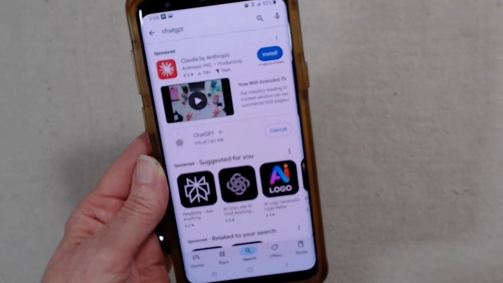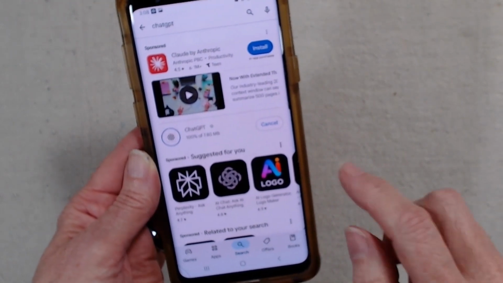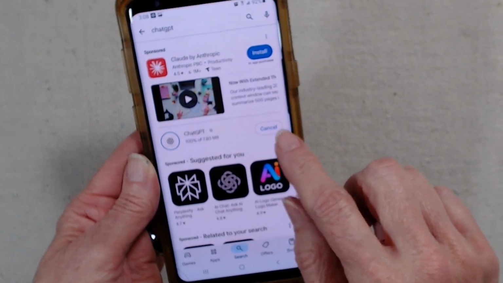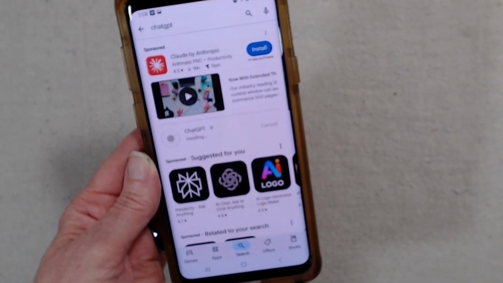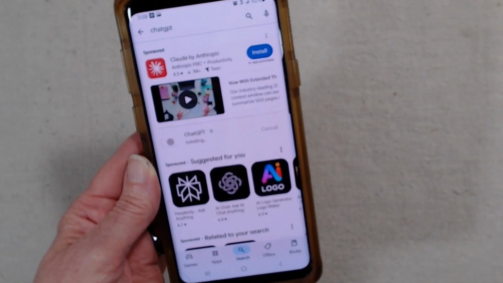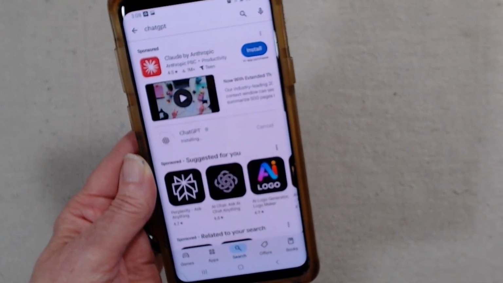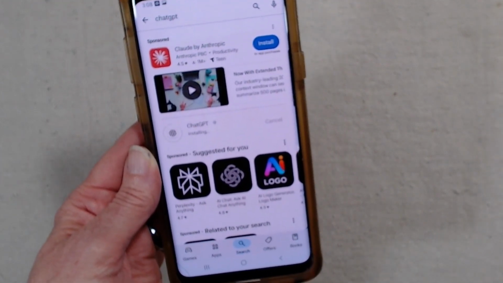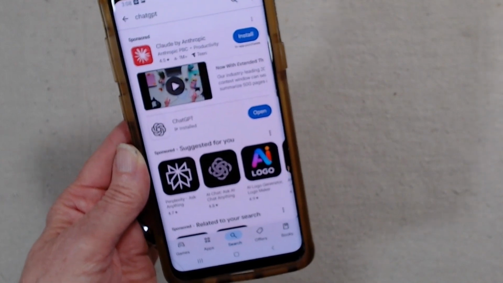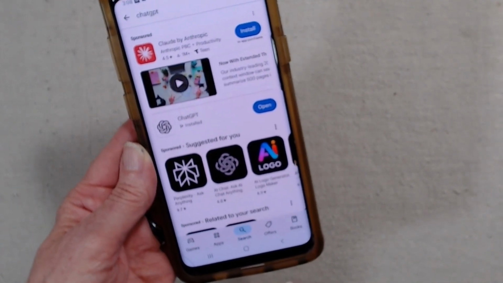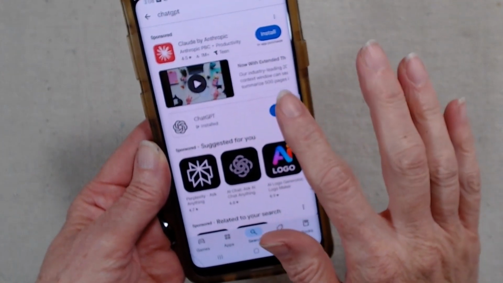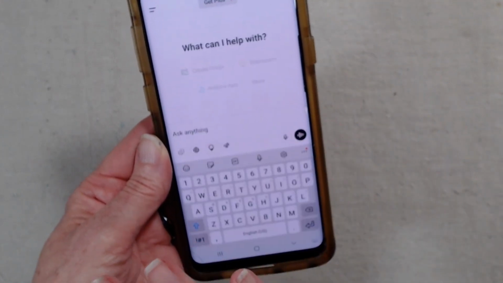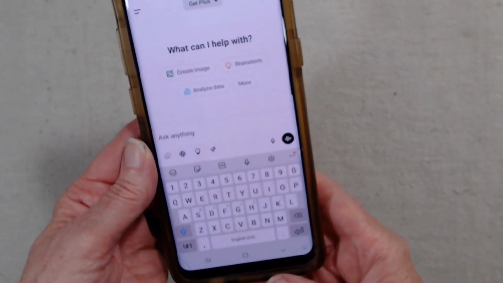And when it's finished, this little button will change to say open. And if you're just installing the software, you'll probably need to do some sort of login piece. So probably a username and a password. I apologize, I don't remember exactly how it works, but just follow the prompts. And I think that'll happen after you hit the open button. It'll have you log in the first time.